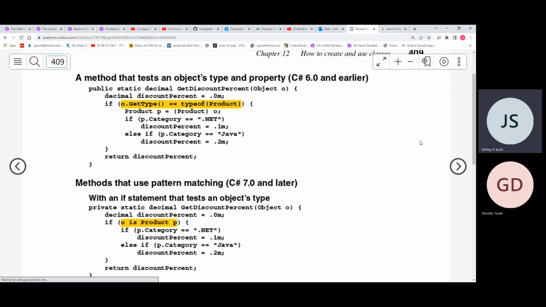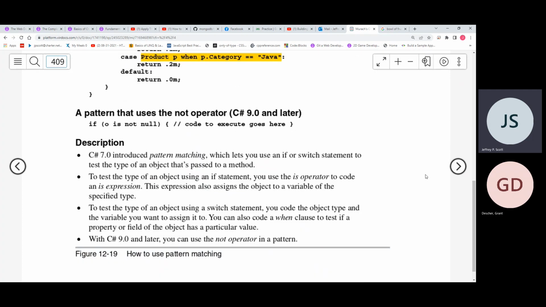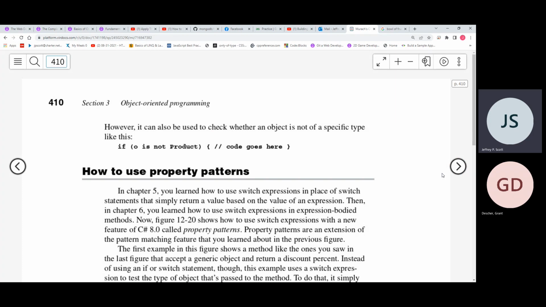What they're saying is you used to have to do it like this, like it's shown right there. Okay, now you can do it like this. Again, it's a little less code. And what's happening is they're taking a little bit of what had to be done by the developer, and they're putting it right into the software. I'm not saying that's a good thing or a bad thing. It's a thing. All right. And then there's a little explanation of that down here. I think that's enough to go through that for right now.